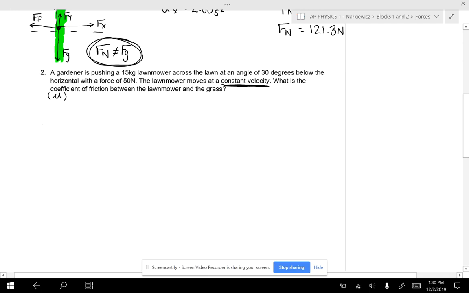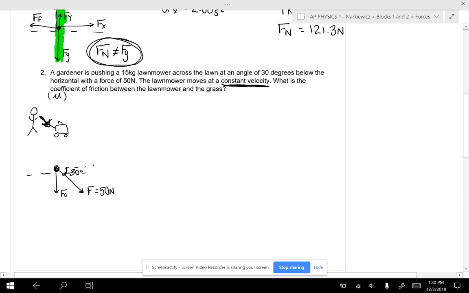So when it says that a gardener is pushing a lawnmower, if we think about how we actually push a lawnmower, right? Here's my lawnmower. We kind of push down on it like that. So kind of, if we were to think about it in a free body diagram, it would look like that, but that's a really bad free body diagram form, so we're not going to do that. Okay, what we're going to do instead is draw our arrow pointing down into the right. Okay, like that. Again, we're going to call that force F, which is a 50 Newton force. Okay, it says below the horizontal because we are technically below that horizontal line, 30 degrees.